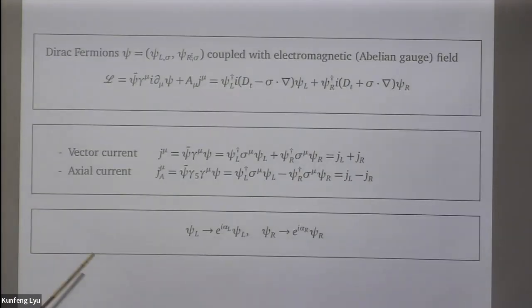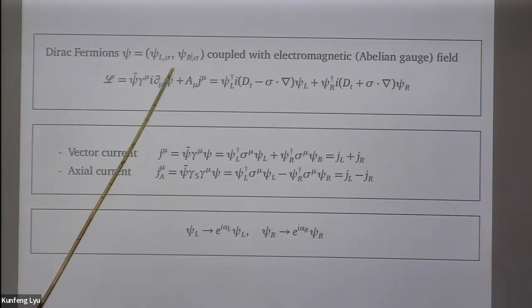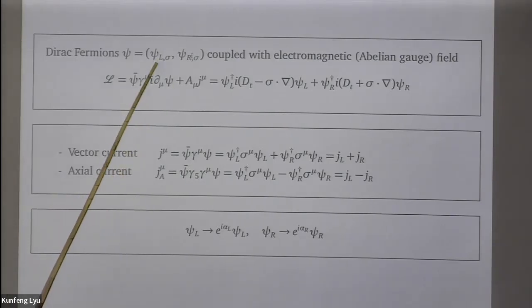But let me start from something which is more familiar, which is the Dirac equation and the quantum axial current anomaly. So I will review the simplest known things and then go to hydrodynamics. I start with something which must be familiar. So the Dirac equation, Dirac fermions, has two chiral components, left and right. Generally, it's a spinor, a multiplet with 4 components. 2 of them are left and right chirality, and the other is spin up and down. So I'm most concerned with left and right, and sigma the spin.